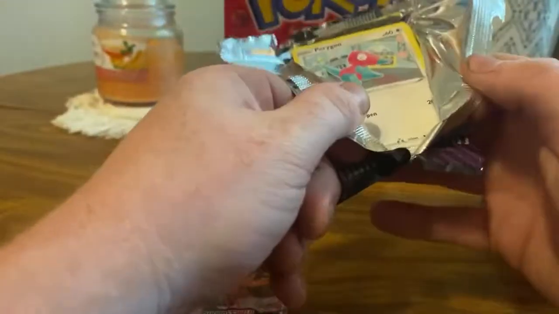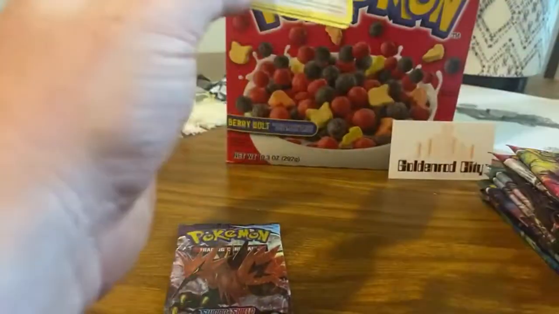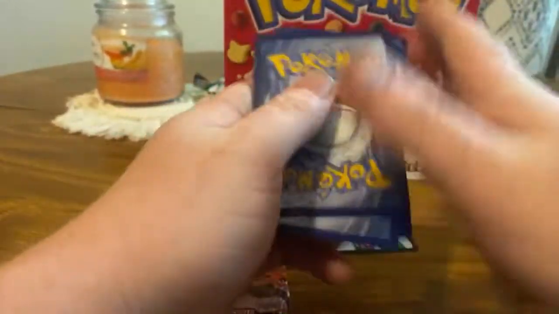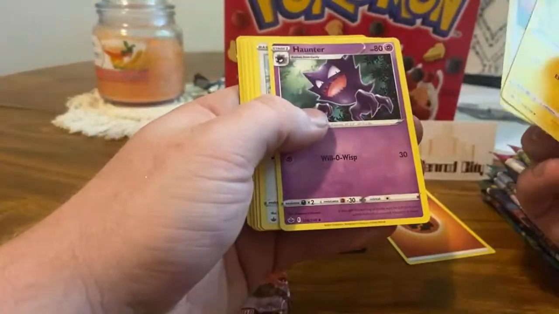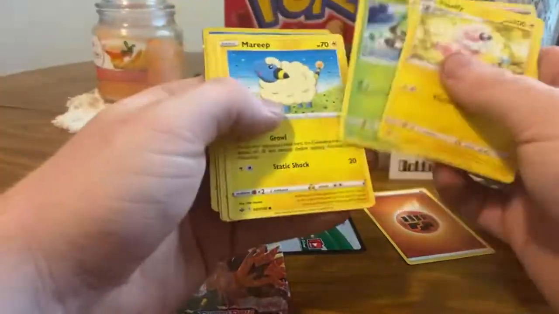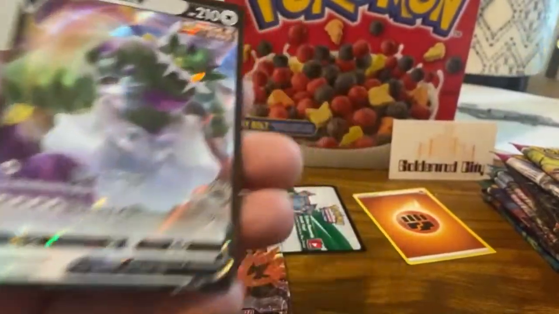Porygon, love to see an OG as soon as you open the pack. That's a good sign. It's a hit too. That's also a good sign. Let's see what we get here. Fighting energy. I just see a V card back there already. Flaffy, Clara, Haunter, love Haunter, OG. Porygon, OG. Gokimareep, Sneasel, and Tornadus V. All right, shiny. Cool.